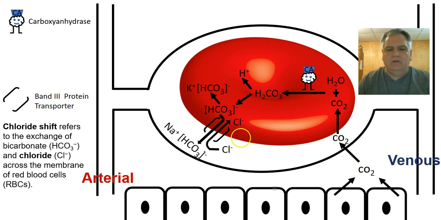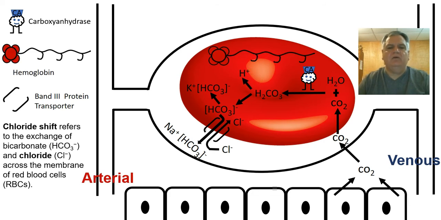Okay, next up, we've seen what happens to the bicarbonate ions. What about these hydrogen ions? What happens to the hydrogen ions? Because as the hydrogen ions are released, the pH of this red blood cell is going to drop. And these hydrogen ions can go around and cause damage to proteins. So we don't want the proteins to be damaged. So those hydrogen ions are going to have to be taken up out of solution so they can't run around and cause damage to other proteins in the cell.